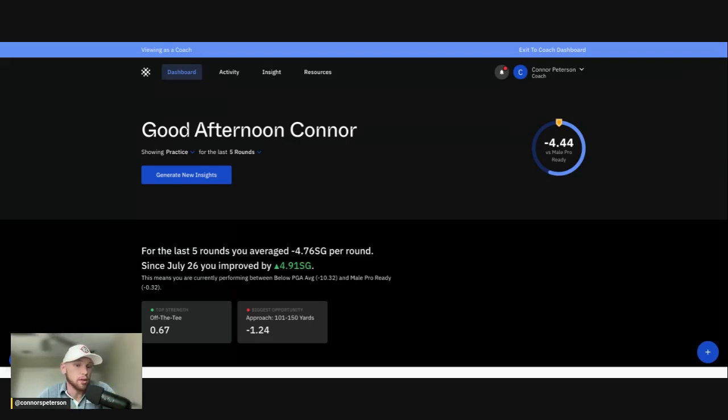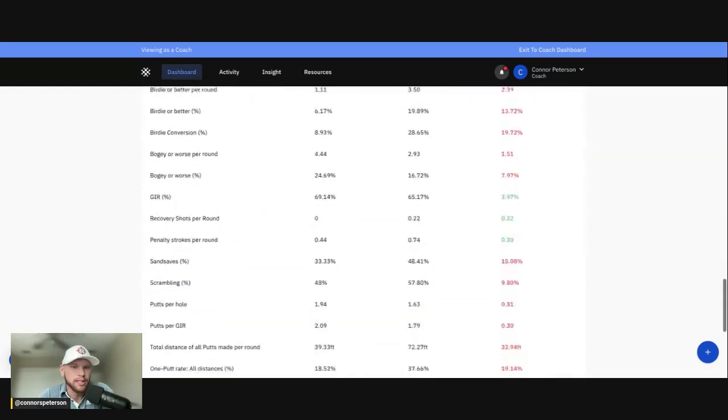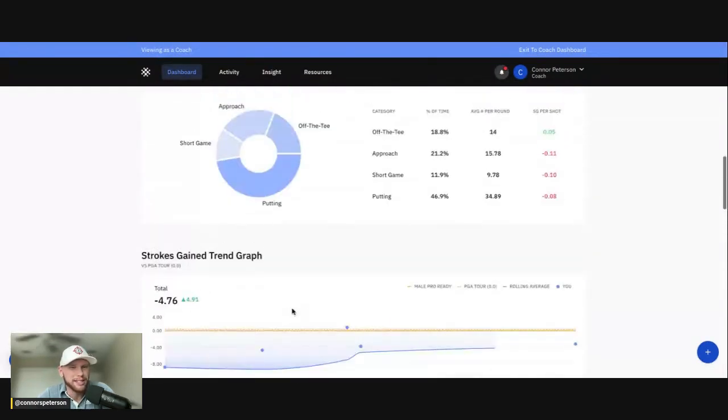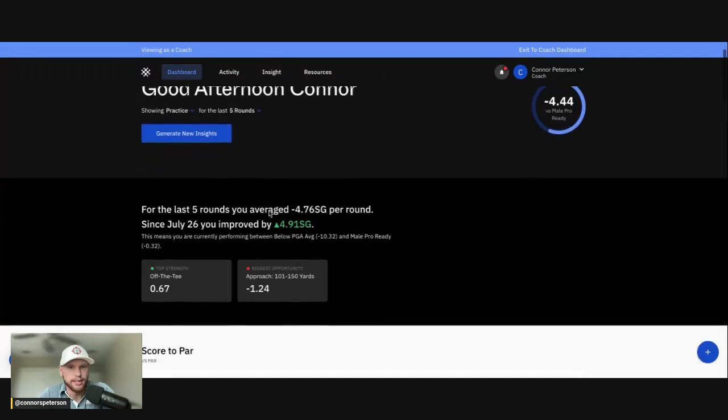And that's one of the reasons that golf is so difficult, because there's so many different skills. It's difficult for us to kind of narrow that down. And even if you're using a stats tool, there's so much data here. It's really difficult to kind of navigate down and say, okay, cool. What do I need to focus on specifically in order to improve? What do I need to do exactly if I want to get better?